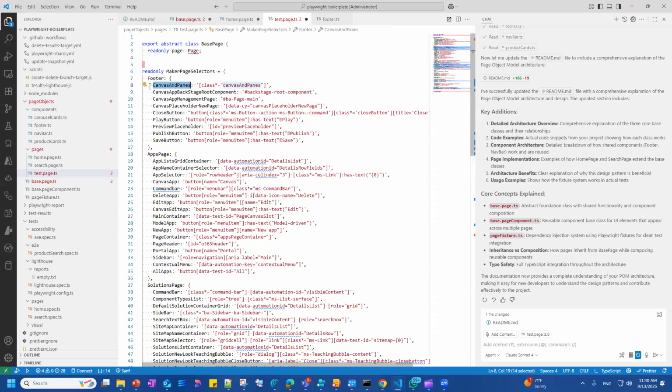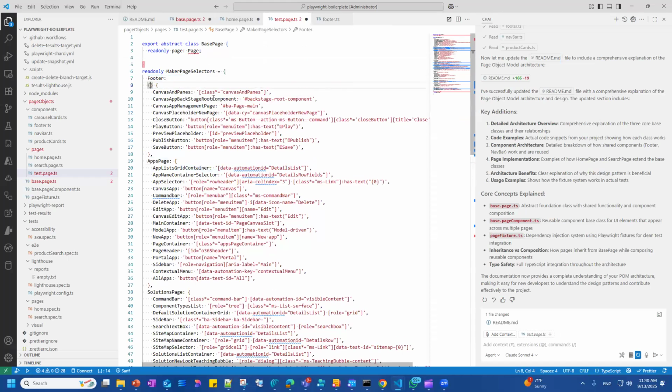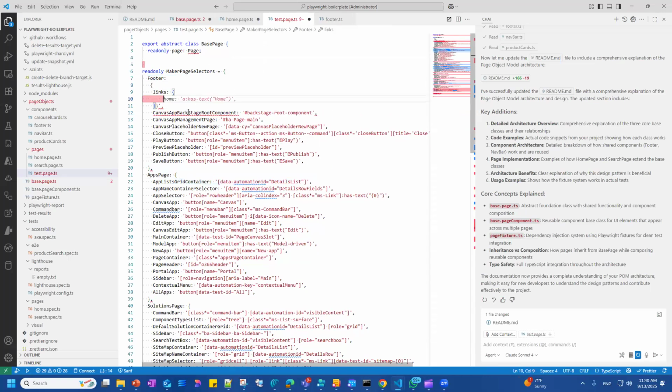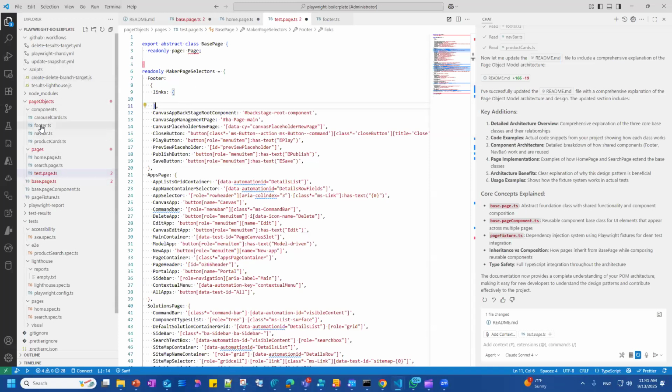In a footer, you can have all the links. This can be links. And then we can copy where the links are.